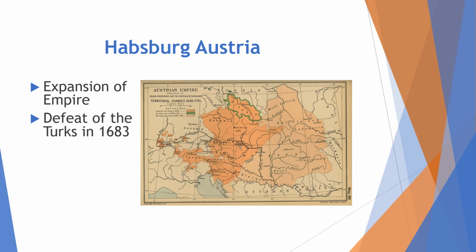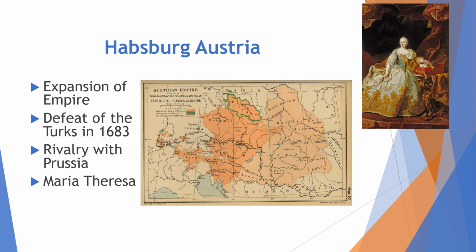Furthermore, we're going to see a rivalry develop with Prussia, especially after 1740, when Maria Theresa comes to the throne. Her father, Charles VI, did not have a male heir, and so he issued a pragmatic sanction, convincing the 300 plus German rulers to sign it, that they would not split the Habsburg possessions, and they could go on to a single heir, thus ensuring his daughter the crown. So when Maria Theresa assumed the crown in 1740, it was assumed that they would follow this.